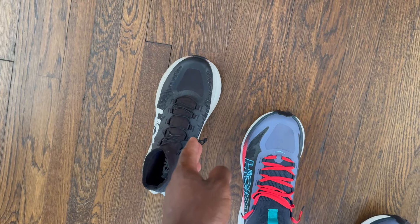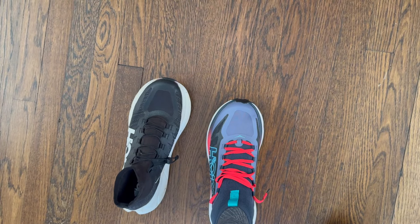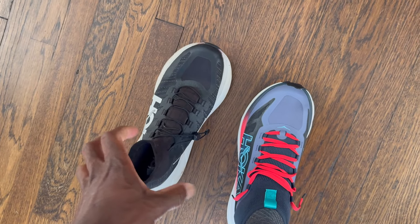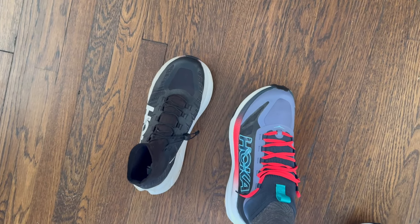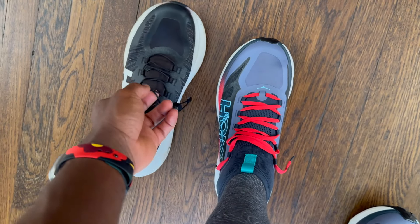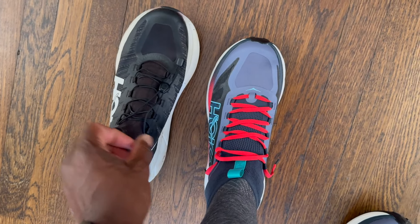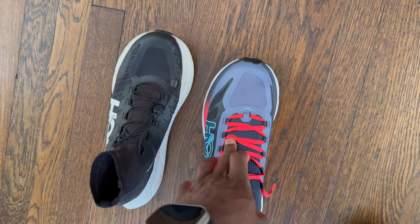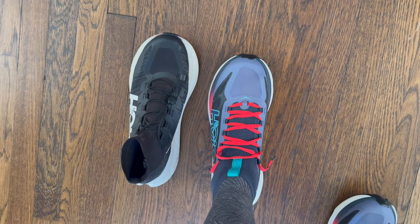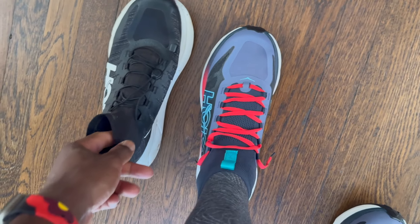This is Hellah, back in the United States now — a quick addendum to the Tecton X2.5 review because I got the X3 with me. My biggest con with the X2.5 was it was virtually impossible to put on. I was struggling, jumping back and forth trying to get it on. Then I put on the X3 — it was butter, it was easy. Slipping it off is so easy too. They clearly realized there was a problem and fixed it.